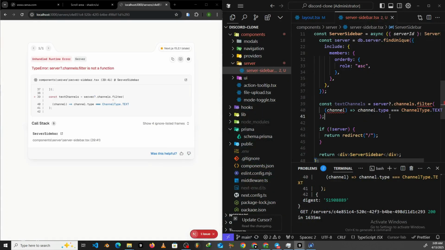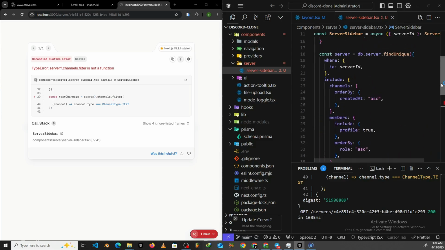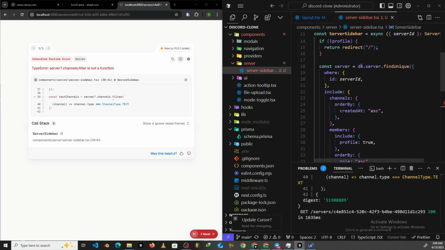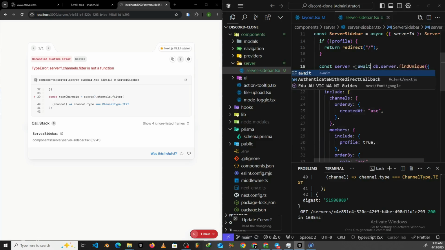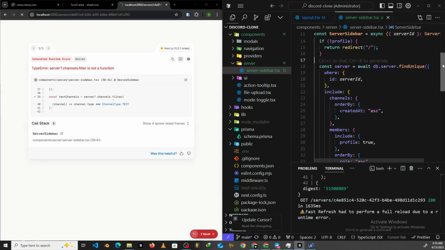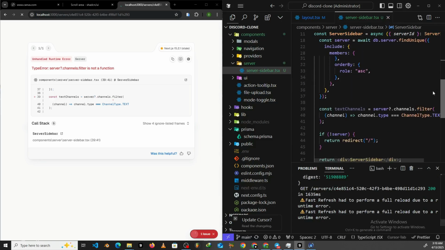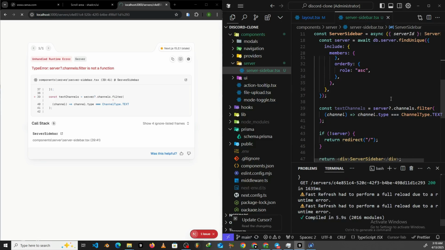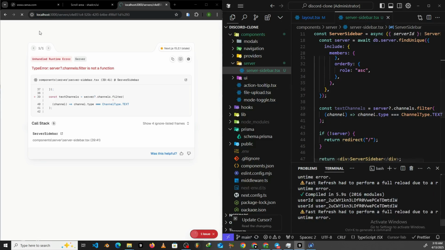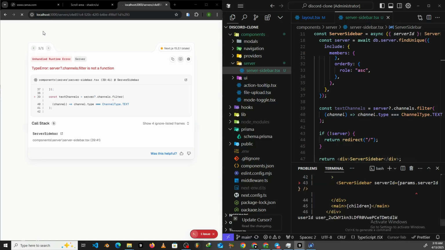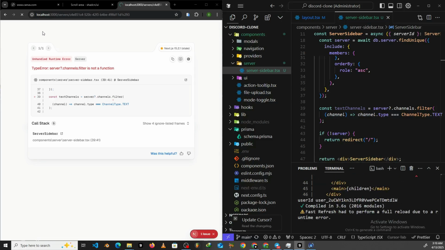Alright, so I reloaded the screen, and apparently the error still shows up. Let me quickly go up like this. Okay, so we can see that we have this db.server. We're actually performing the query, but we forgot to add the await right here. So after adding the await, it should basically fix that for us. Alright, so you can see that the error doesn't exist anymore. I'll just save, and it should simply do the fast refresh thing right here.